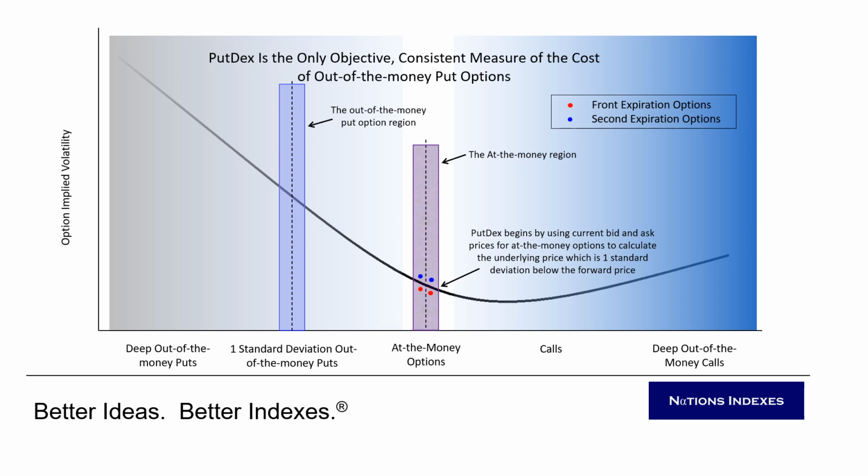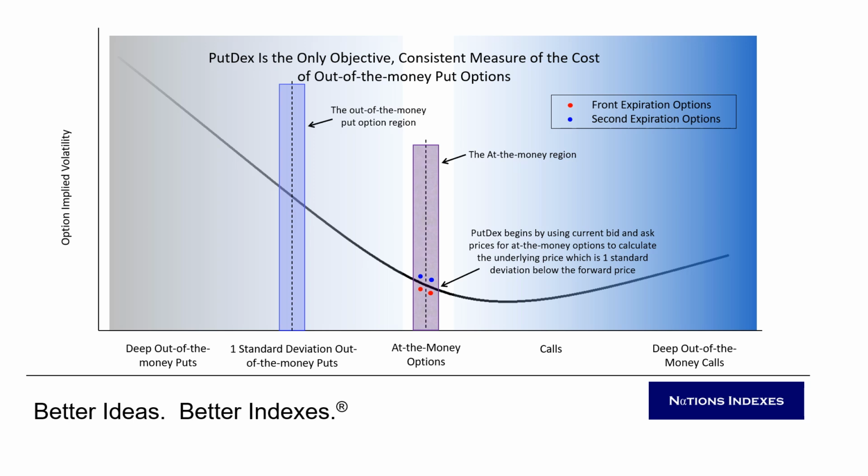Can you imagine if your volatility index tried to use closing prices from the past 52 weeks to calculate standard deviation? If the market had been very quiet during the past year, but has since become very volatile, that data would be irrelevant. You'd have an index that didn't remotely describe the current environment. But since PutDex uses current option prices, it's always relevant. See, you can already trust PutDex to provide unique insight, and remember that PutDex exhibits consistent moneyness.